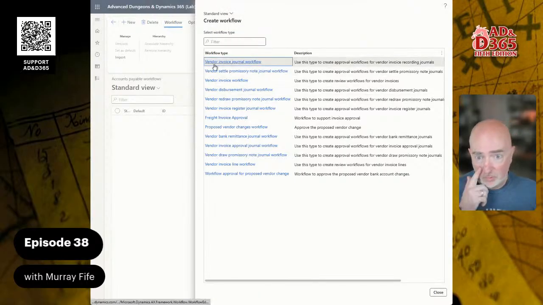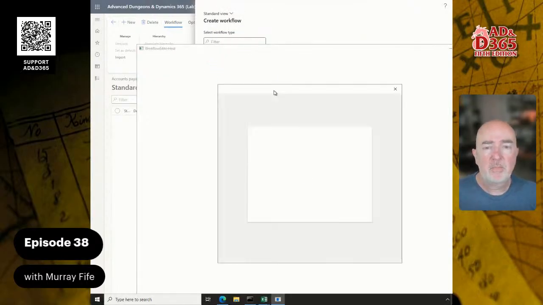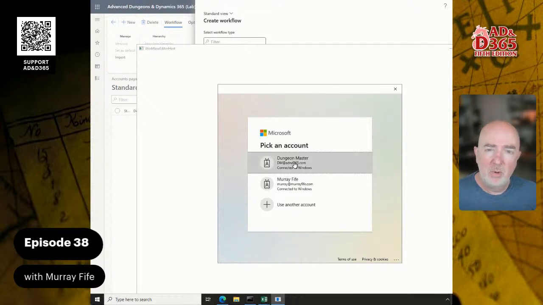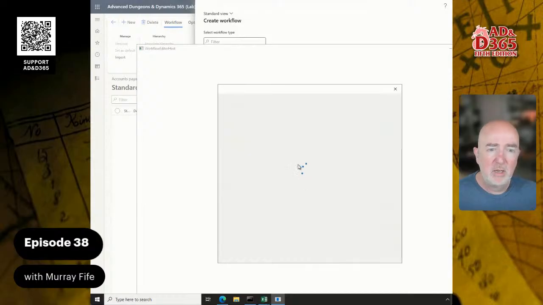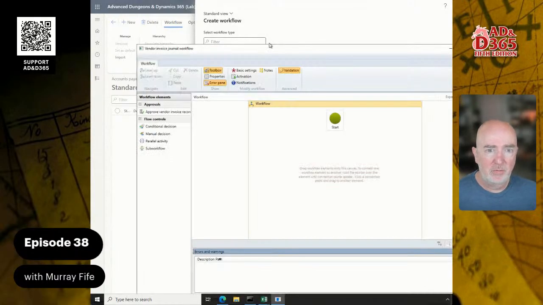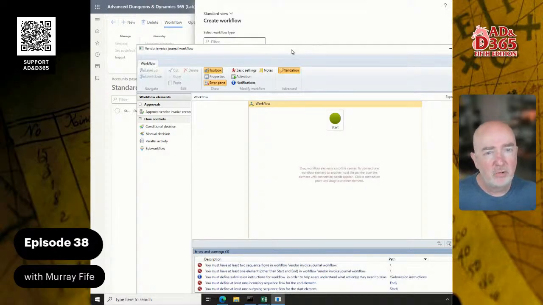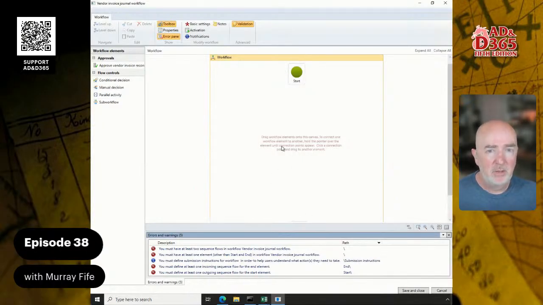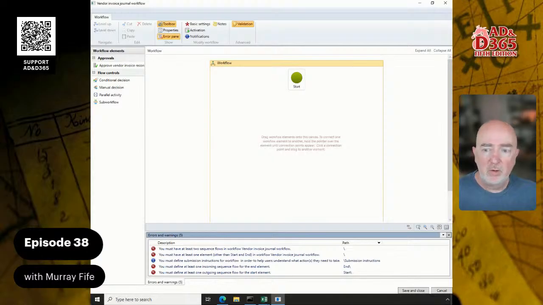Now, this is really the only area where there's an add-on or a one-click item that needs to be enabled. If this is the first time, it gets you to log in, every time it gets you to log in to the system. And then it will pull up the designer that we've got here. This designer is our workflow. Right now it's blank, so we don't have anything occurring here.